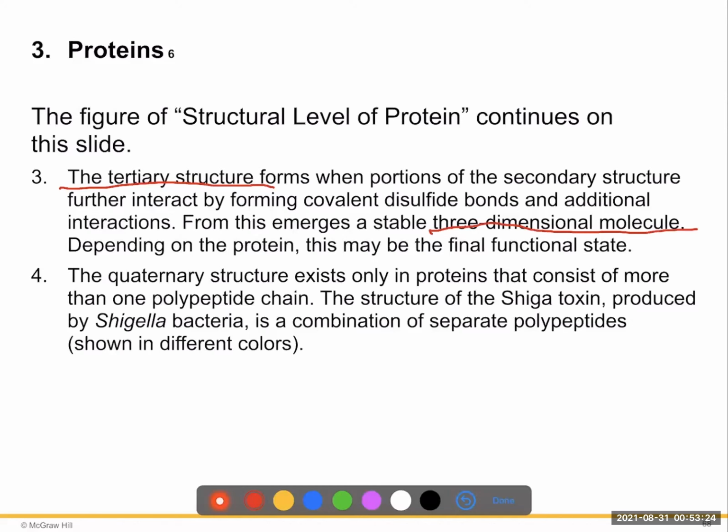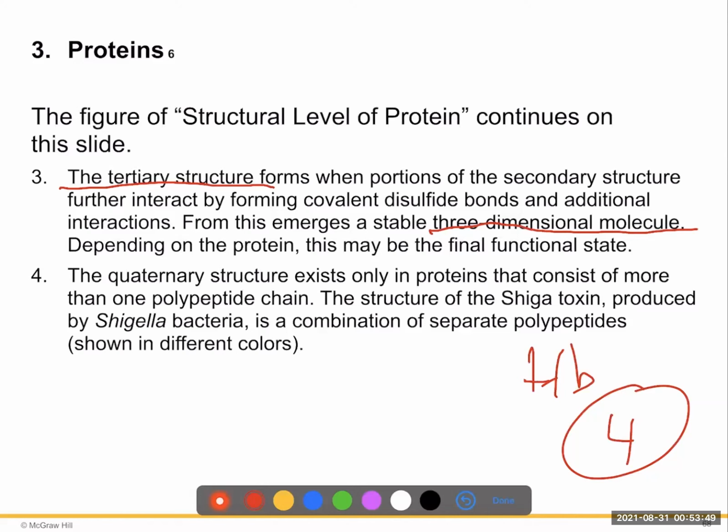Now, certain proteins require more than one protein to work. Hemoglobin. Hemoglobin for red blood cells requires 4 chains to link together. That's your quaternary structure. That's the 4th step, when these 3-dimensional chains link together to form an overall one, where you get ones with more than one polypeptide chain. Okay, linked together.